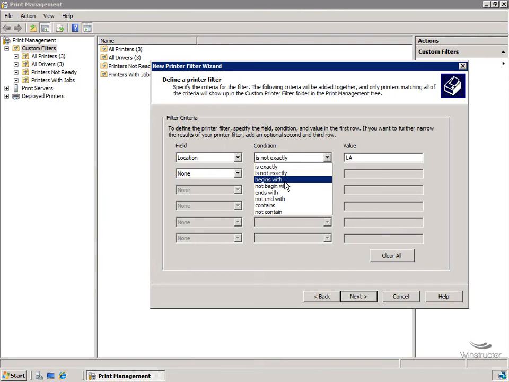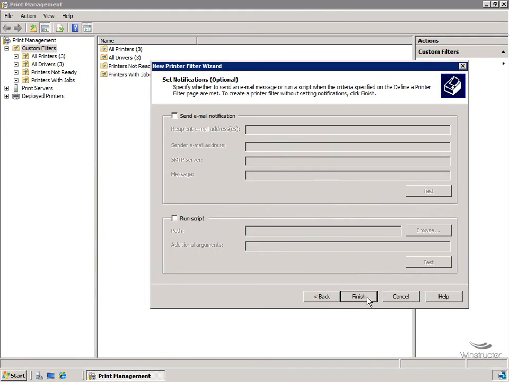We could also choose to see if it begins with the value LA, or perhaps does it just contain the word LA. Now we can say whatever we like. I'll leave it at contains there, but it just depends on how you want your naming convention to work with this filter. So that'll determine whatever you select here. Now we can add in more filters if we like as well. We're not limited to a single one. I'm happy with this line though. We'll use that for our example, filtering on any printer location that happens to contain the text LA.